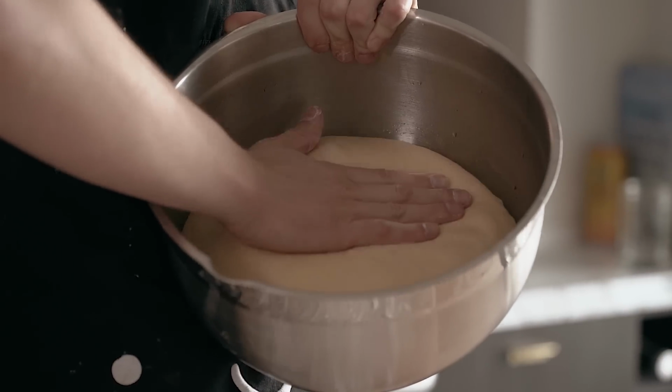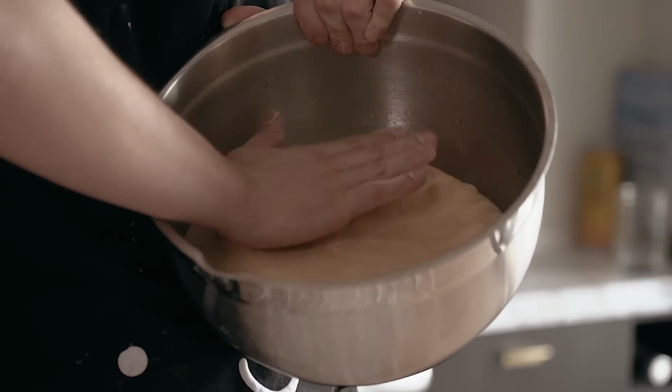Right, so donuts. Only punch our dough down aggressively, but this time we're gonna gently slap it down, little pats.